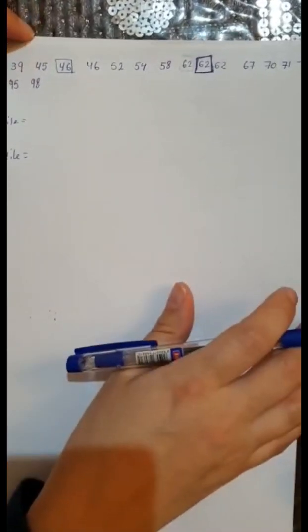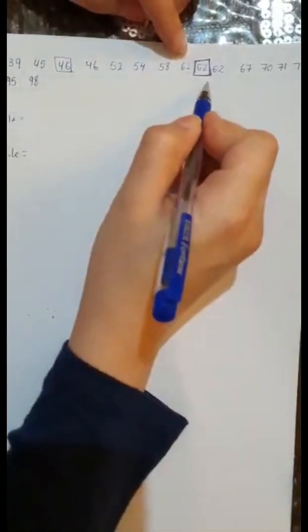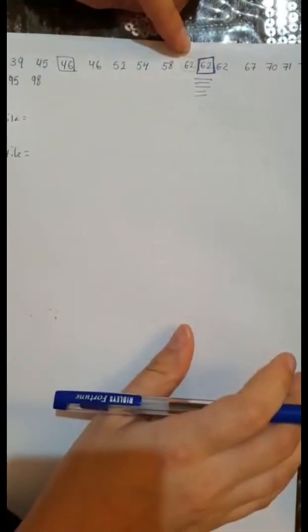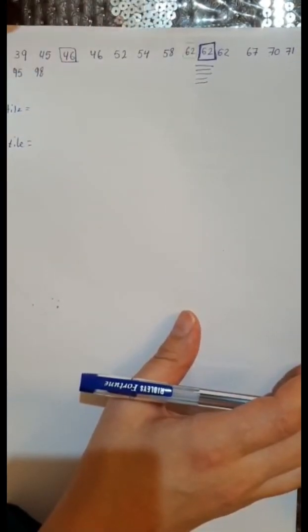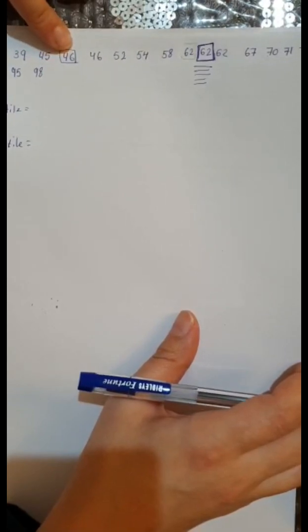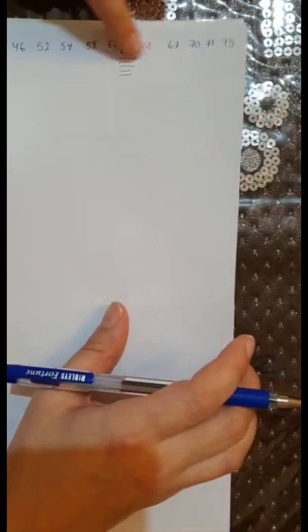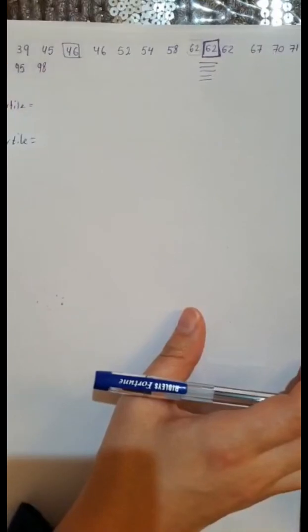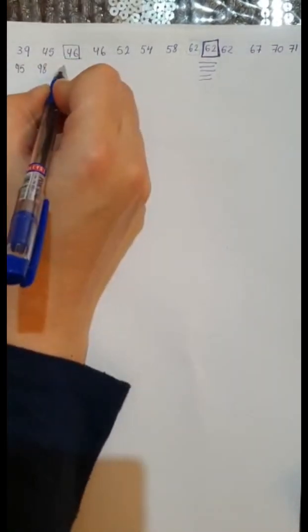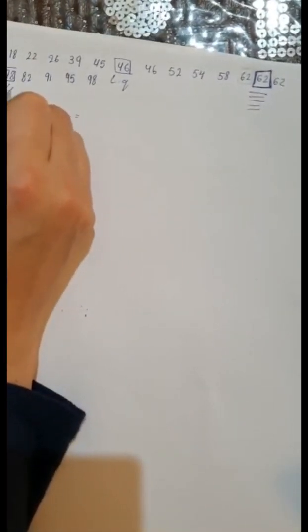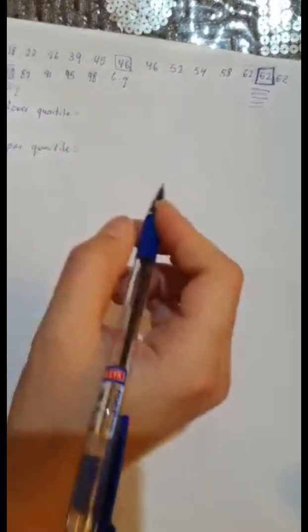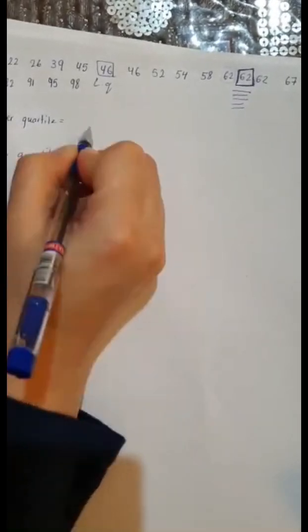As you can see in the previous example, if I divide it, I'm going to get that 62 is the median of the values. And if I want to divide all the terms before and after, I'm going to take the middle of the terms before, which is 46, and the middle of the terms after. So the lower quartile in this case equals 46, and the upper quartile equals 78. So here 78 and here 46.